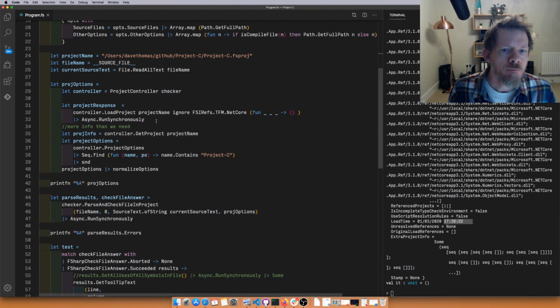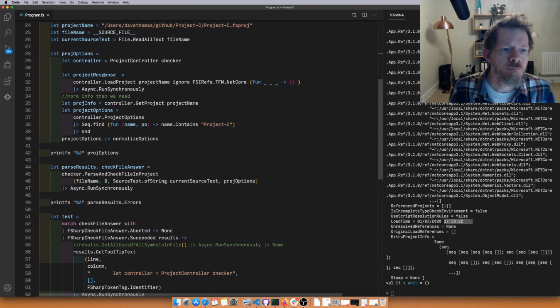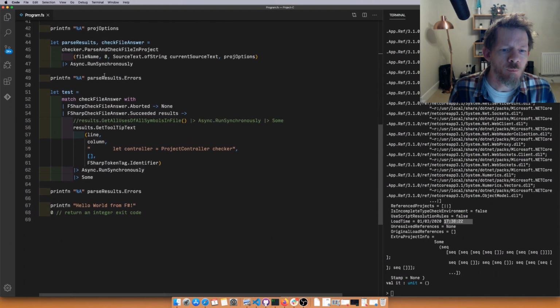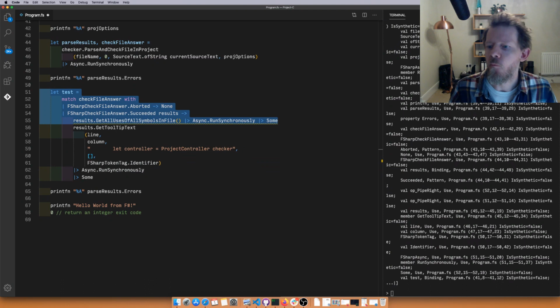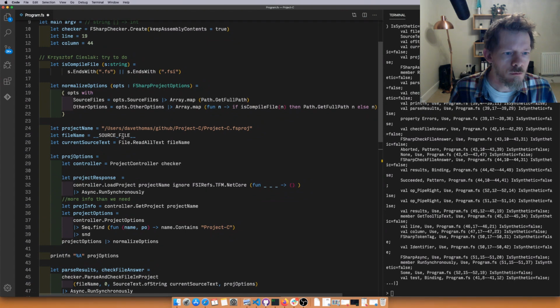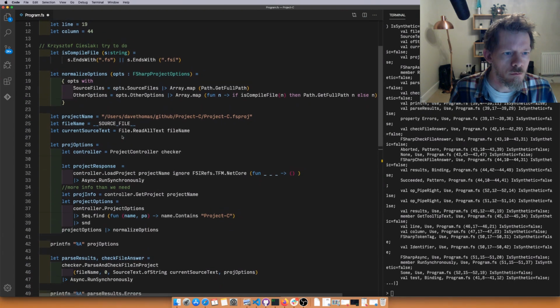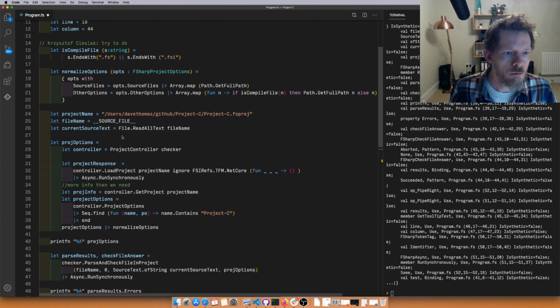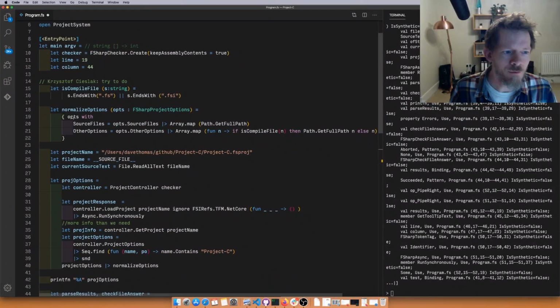So I'm kind of stuck again. I mean, we are getting type check results. Because if I do this, you get the results back. So there is symbol information. And as far as symbol information for what line were we going for? Line 19. 19 is now something completely different.